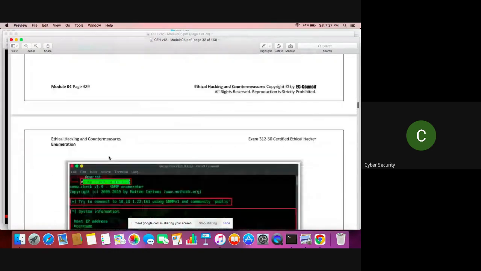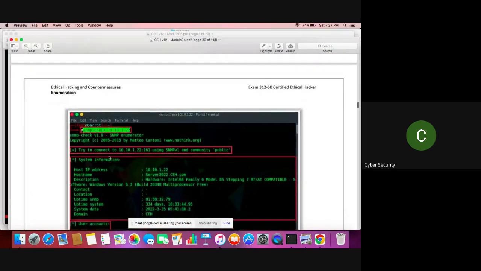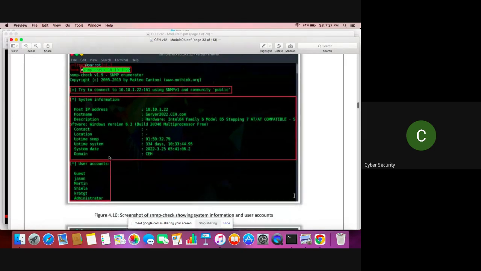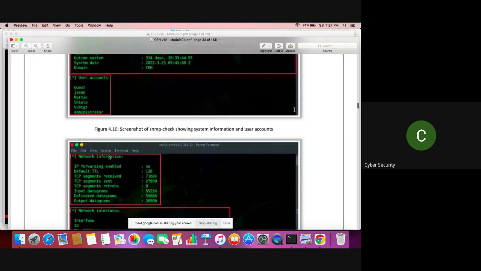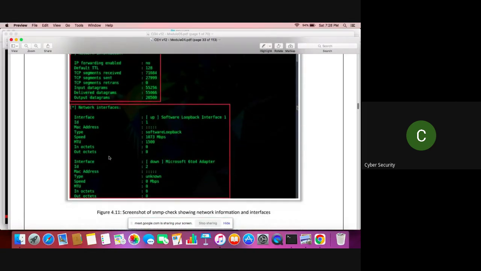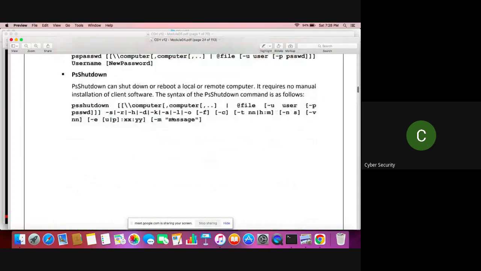I think SNMP is port, let me try to confirm. So let me check something first.